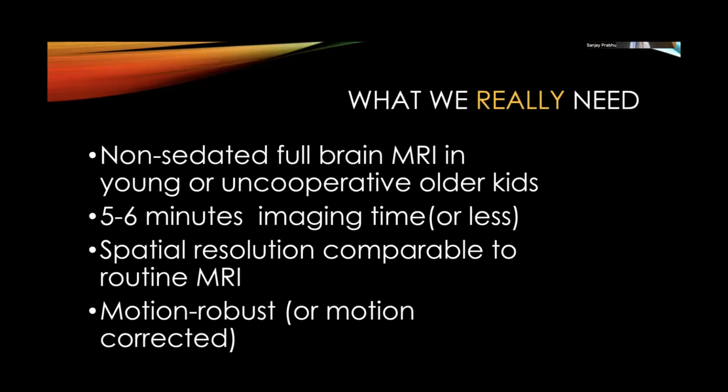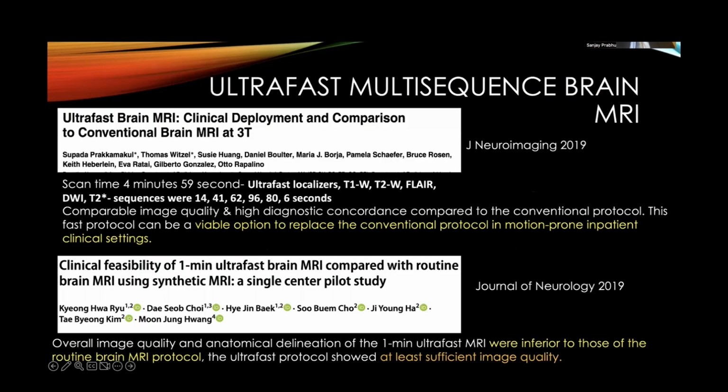What we really need then is a non-sedated full brain MRI in young or uncooperative or older kids with a spatial resolution comparable to routine MRI, with an imaging time of 5 to 6 minutes or less. And institutions like ours have also tried this. For example, MGH, the Mass General Hospital, and our own institution, we have tried these fast sequences to replace the conventional protocols in motion-prone inpatient clinical settings.